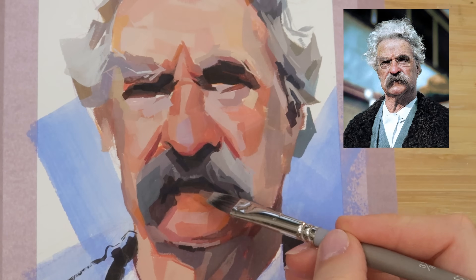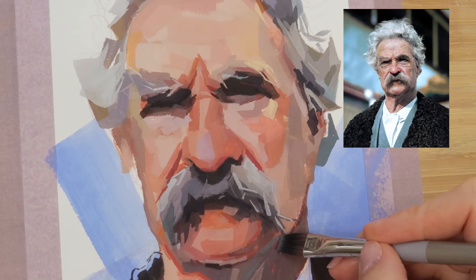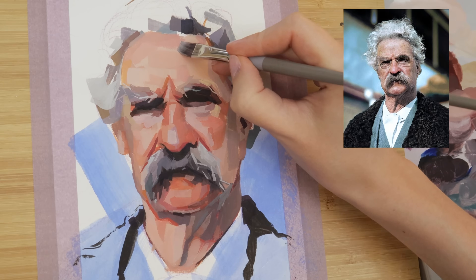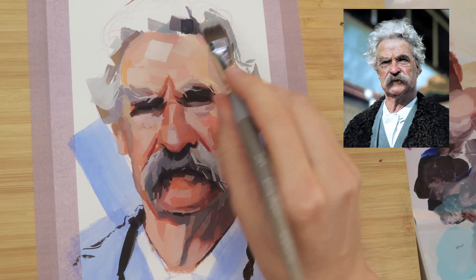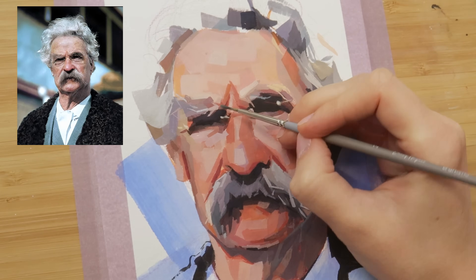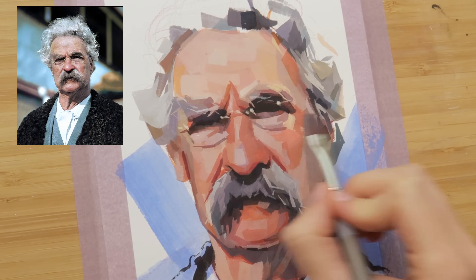You can see in the reference that he is wearing glasses — I believe they are the rimless kind, so it's difficult to see the glass lenses and make out where they start and end. But we can see the shadows they create along the cheekbones and the highlights on the metal parts of the glasses. For the small metal highlights, I use the number two round brush — it's really great for getting very fine details. For something like the lens shadows on the cheek, I actually like to use the edge of a flat brush rather than a round brush to create these lines.